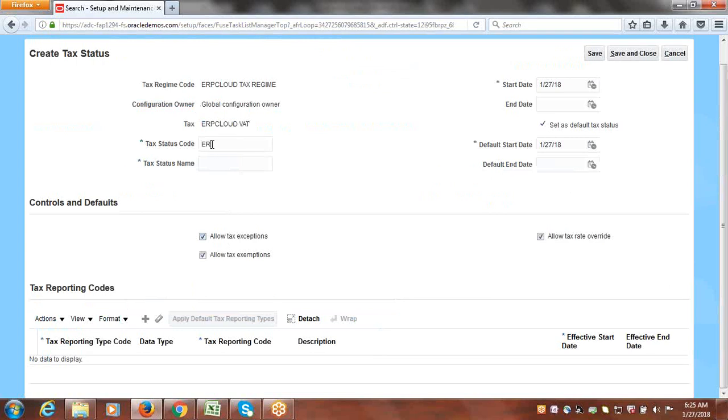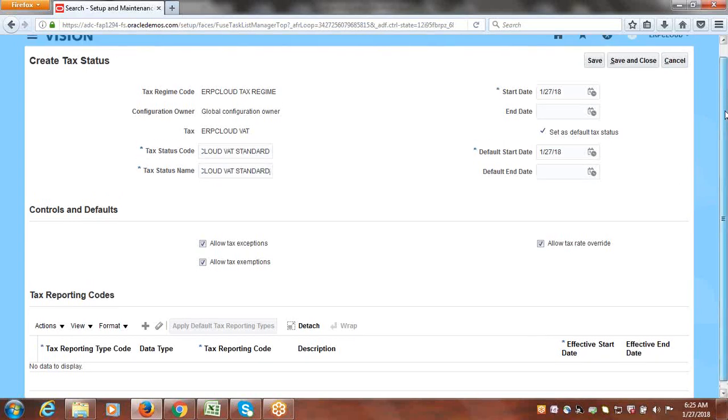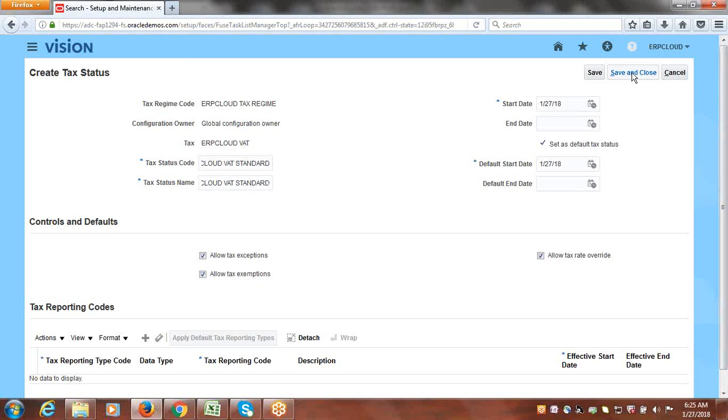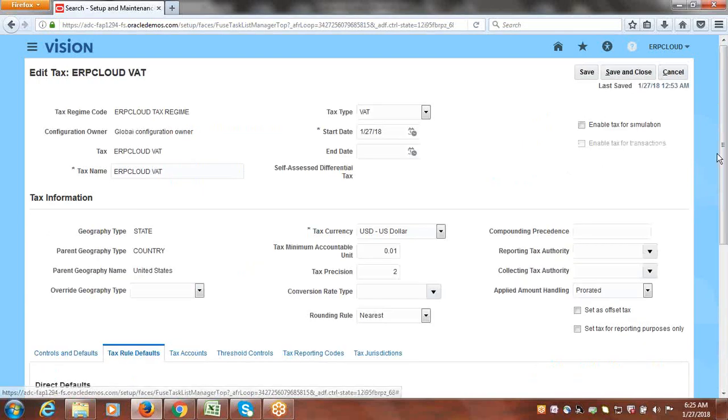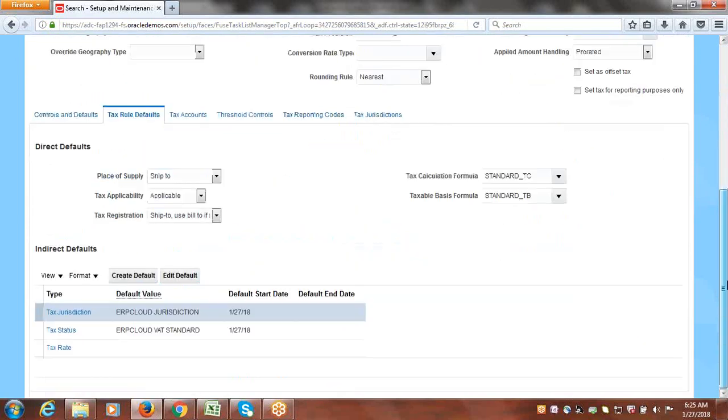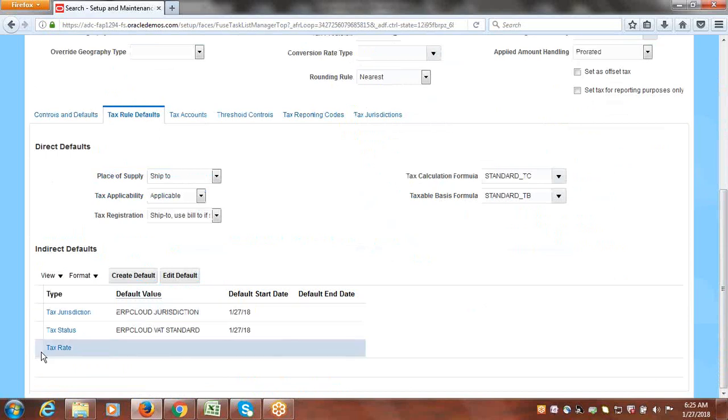We can give the name as ERP Cloud VAT standard. Then say save and close. And tax rate. Select tax rate, then say create default.